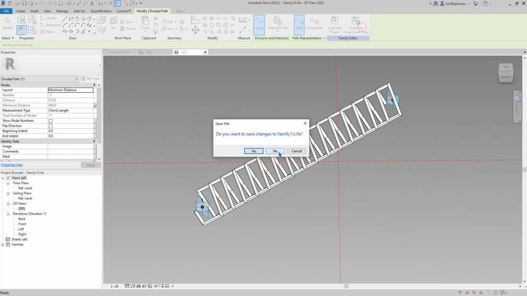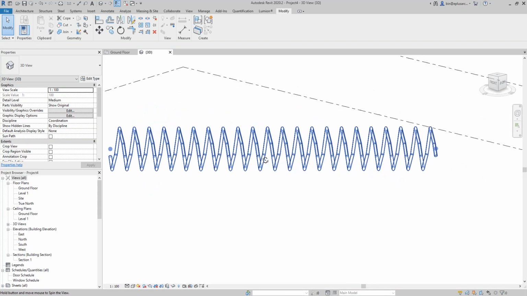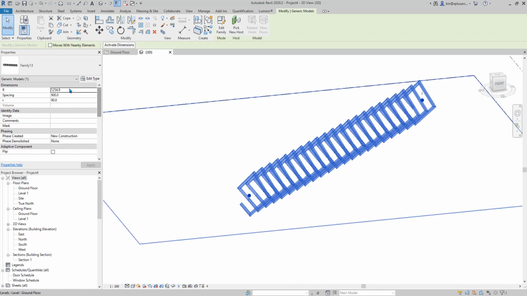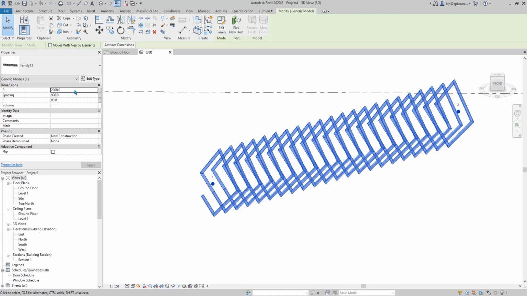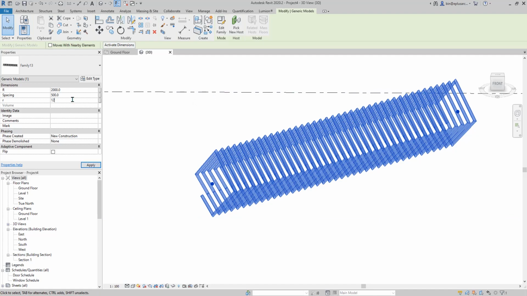So load back into the project, overwrite. Now, okay, let's test it. 2 meter spacing.